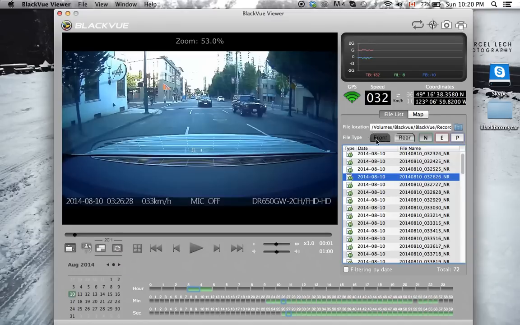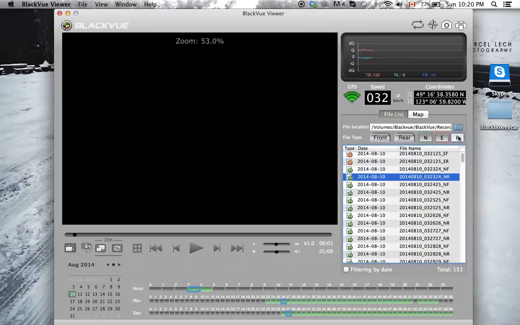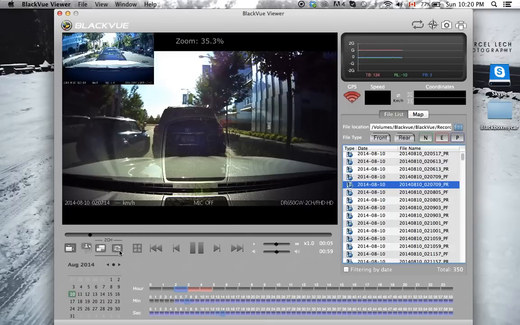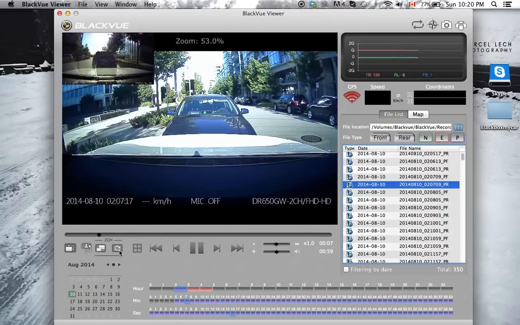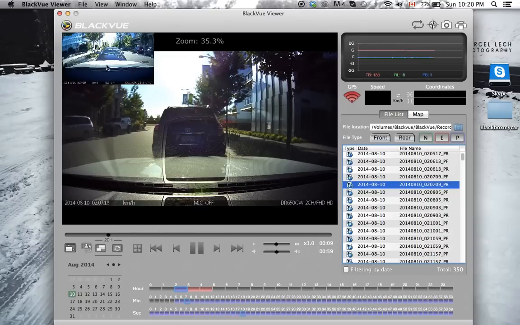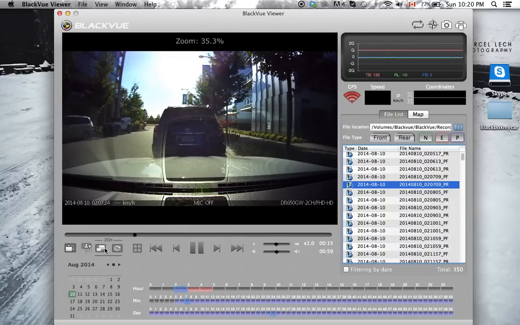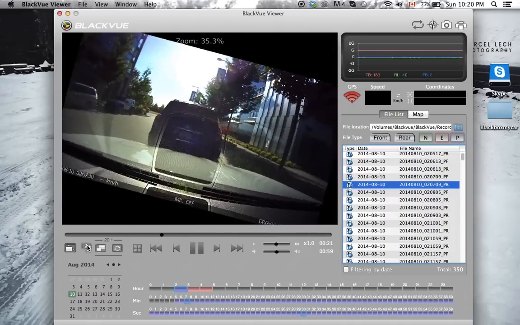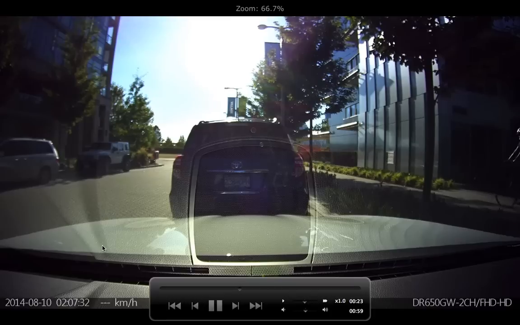But that being said, it has to enable all these modes. So if you're looking at parking mode, rear video, rear camera, and you want to see the front camera, all you need to do is simply click on this. And if you want to move this video away, or even put it on the other side, all you need to do is simply click on this guy, and it takes you away. And if you want to rotate your image, all you need to do is this way, and it takes you to the full screen.